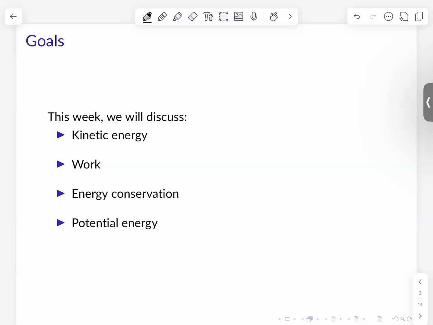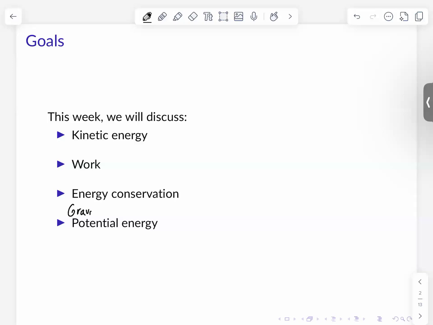So here are the 4 things. Wait, there are 5 things. There's a correction to this. Oh, right. Yes. Power is an additional thing we'll discuss. Power, you'll pick it up fast. There's one more equation, but I really don't want to talk about it all in the same.